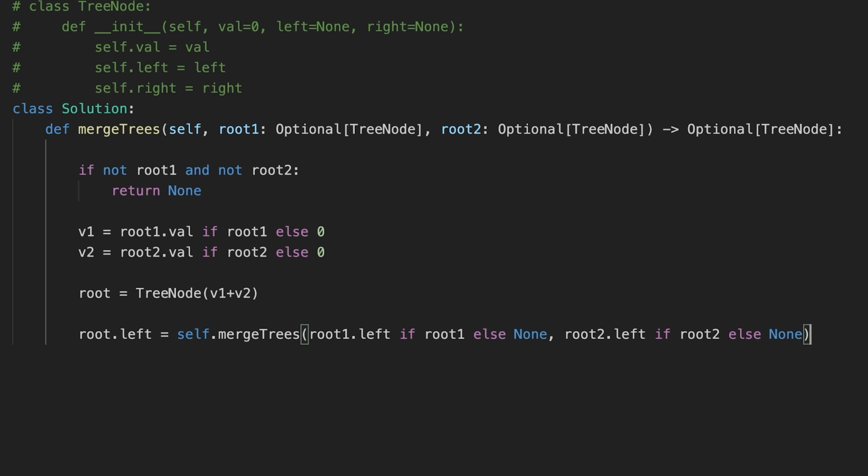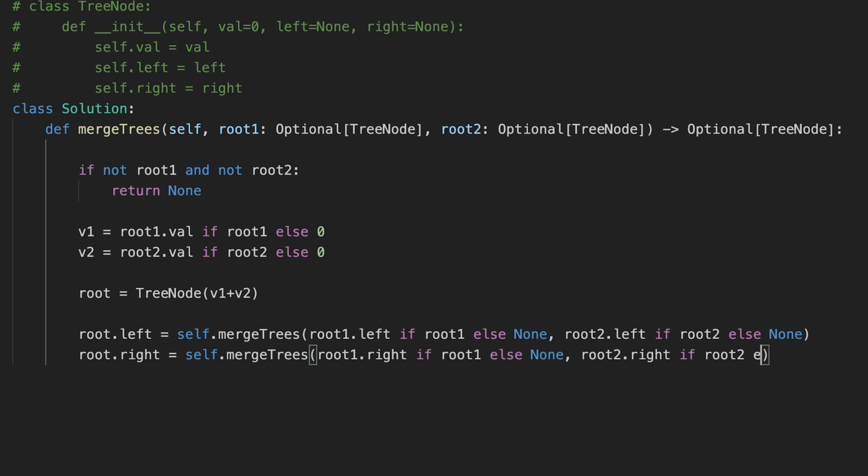And this is for the left side, and the root dot right side is almost the same thing. So self dot merge trees, and root 1 dot right if root 1, else none. And root 2 dot right if root 2, else none.